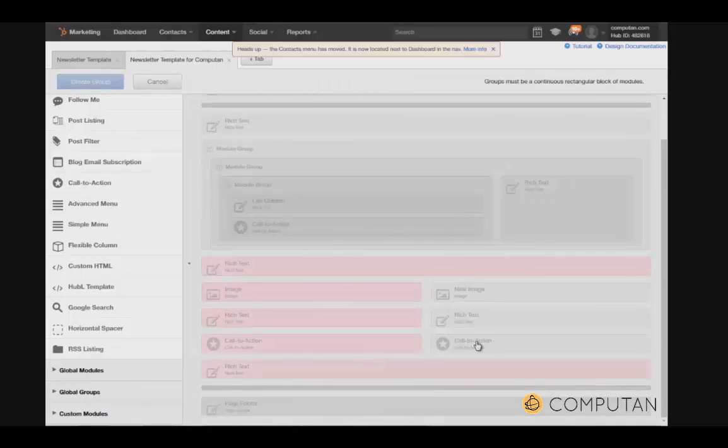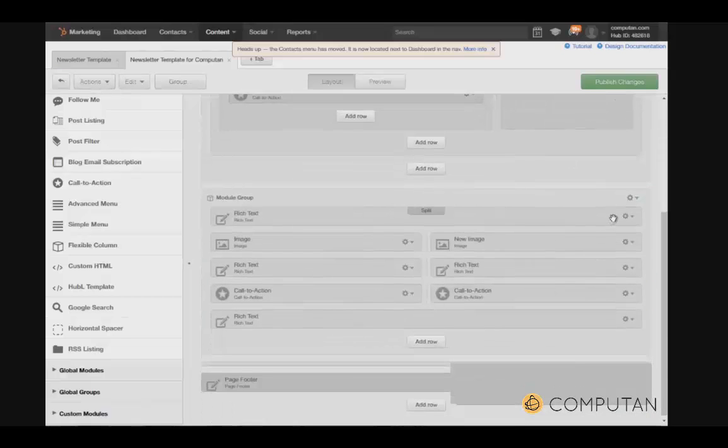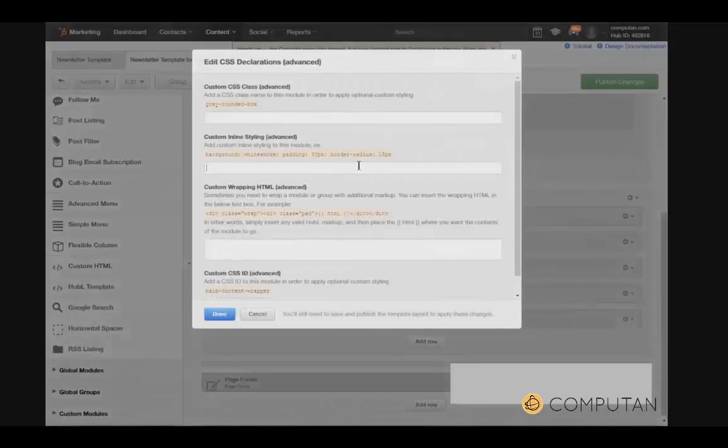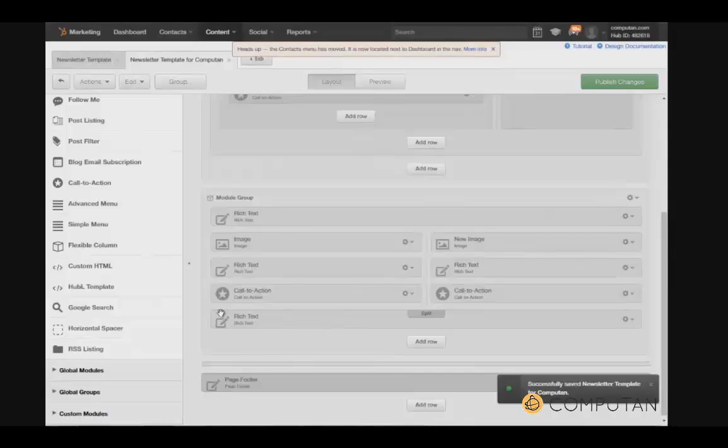We are grouping all of these modules, so we can apply the background or the border styling in one place. Okay, it's selected. Now create group. Now it's a group. We apply this styling. Okay, add your styling. Hit save.